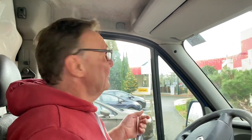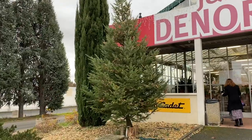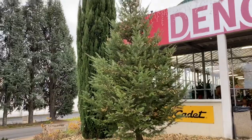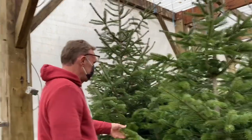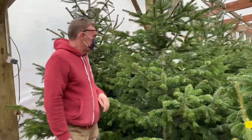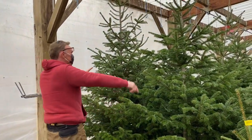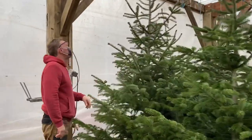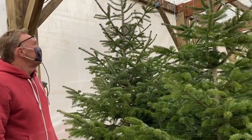Let's go and chat to them. Have a mask. Thank you very much, sir. I think it's quite nice and rounded. I mean, it's clearly too tall. I like it. Let's go and see if there's one indoors that wouldn't involve them dismantling everything. Well, I like them. I think this one is okay. I wouldn't mind it being a little bit fuller, but this is the biggest one that they've got, these two. So we need to remember what these look like and then go and have another look at the display one and see if they would sell us the display one.